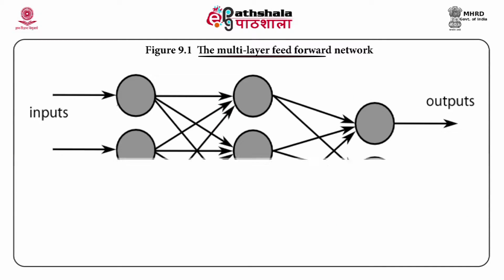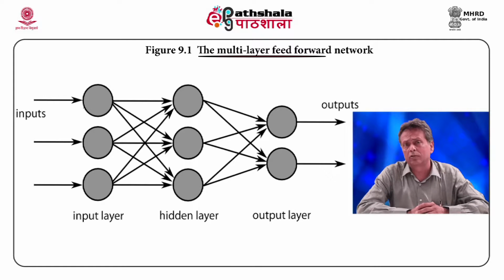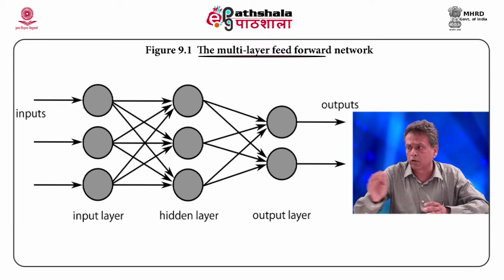There is a figure 9.1 in the handout as well as in the PPT, which clearly visualizes what I just talked about, and this is called a 3-3-2 network. It can be any. So, here we have 3 inputs, 3 hidden or middle layer units and 2 outputs. How the number of input, output and hidden units is decided, we will soon see. But before that, let us try to understand this multi-layer feed forward.